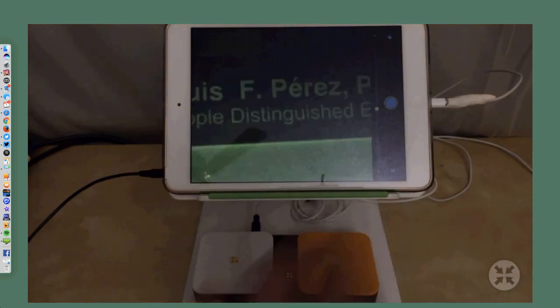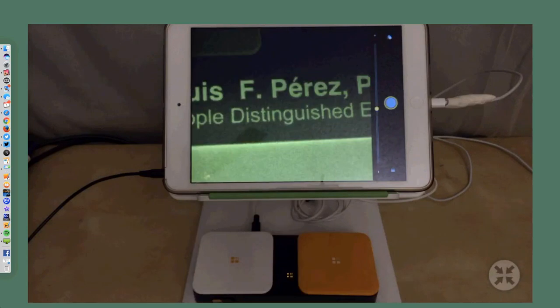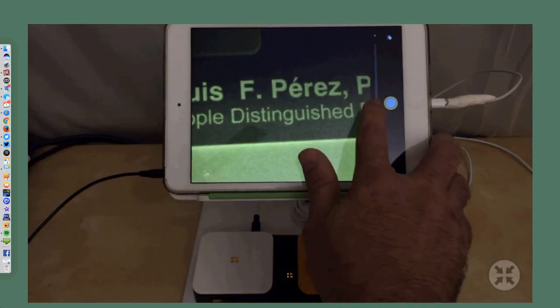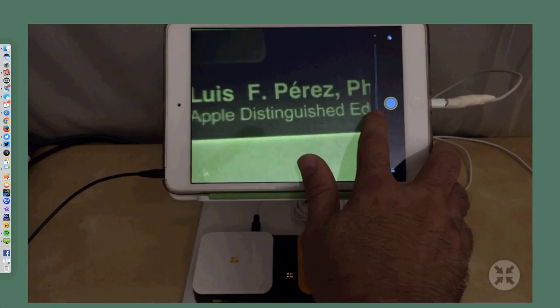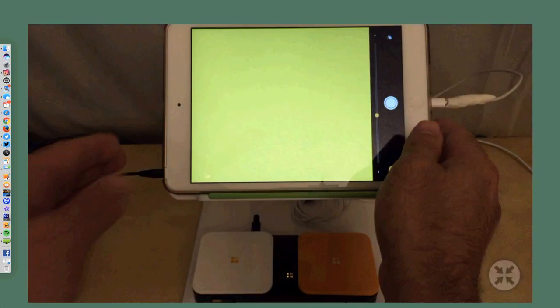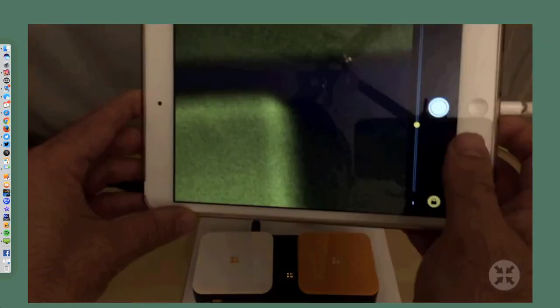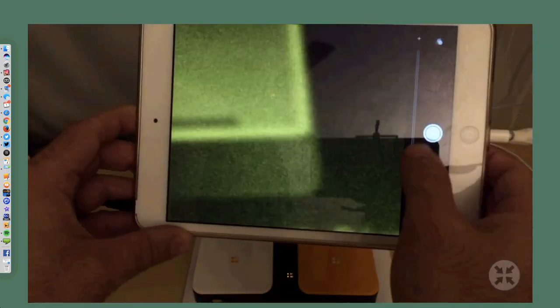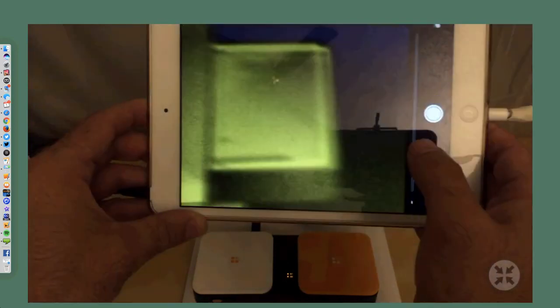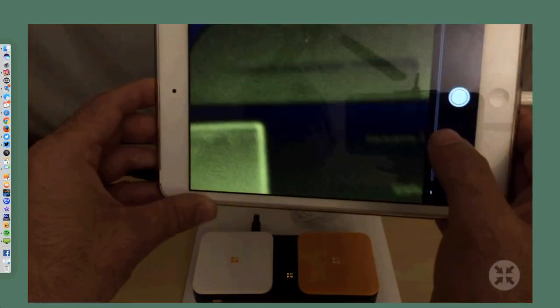I can go back. So if I tap the filters button again and then use the slider, zoom in and out, or just go back to the live view just by tapping the shutter button. And now, whatever filter I've selected, I can use that. I'm going to zoom out a little bit because I'm zoomed in too close, and then find that business card again. Let's see. There it is.